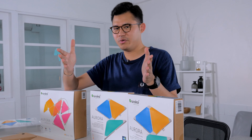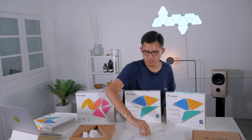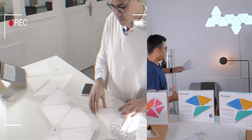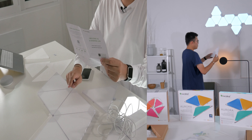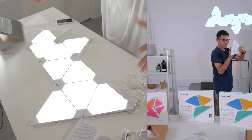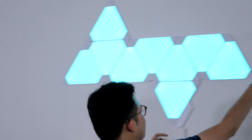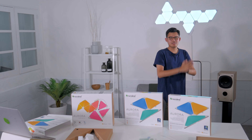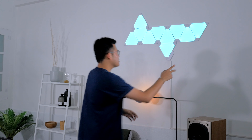We're going to install this new Smarter Kit in another room. You might be wondering — is it really that simple to install? Yes it is. All you need to do is put the linkage in and you can put it up like this, it turns on, and you can expand up to 30 or more — no problem at all, no boundaries. You can keep expanding your design and make creative things.